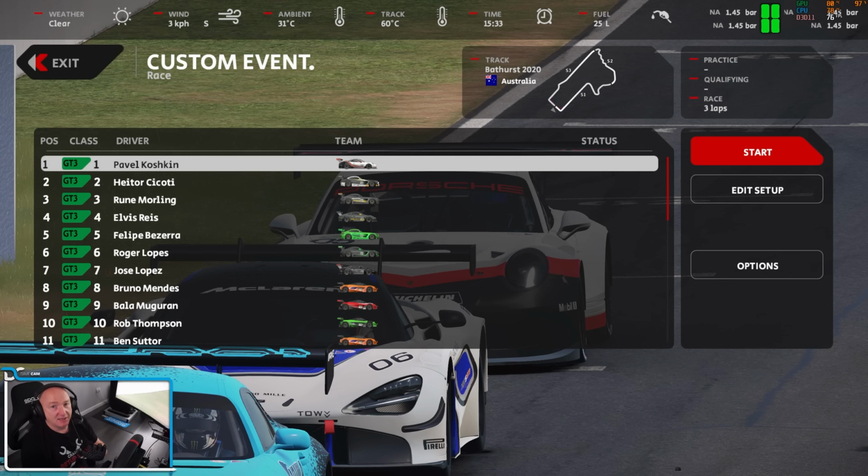Graphic settings are high. In the top right, I've got MSI Afterburner on there, so you can keep an eye on the frames per second. Obviously, we're running triple 1440. So it should be good fun, this one. I've never driven Bathurst on AMS2, so this is going to be a new experience. But let's get out there.